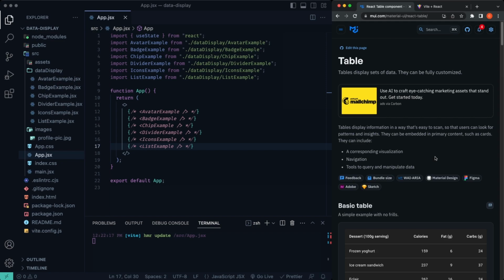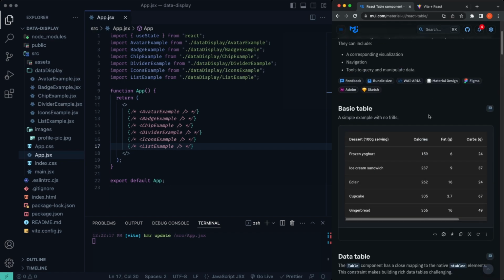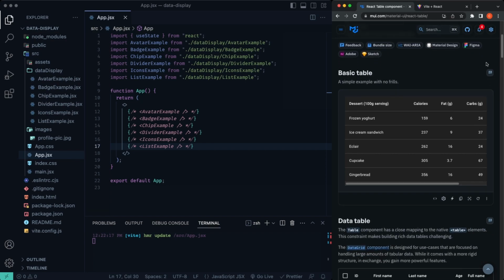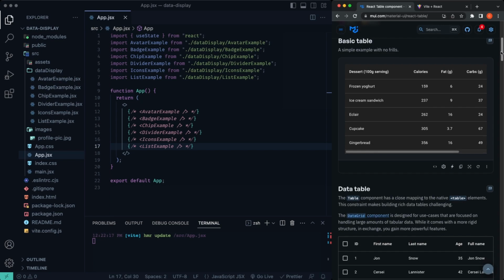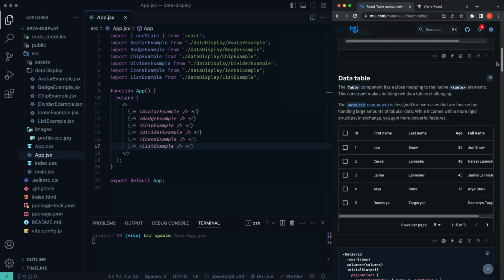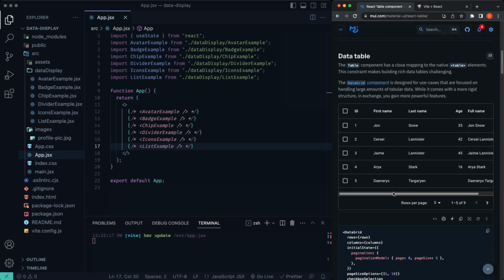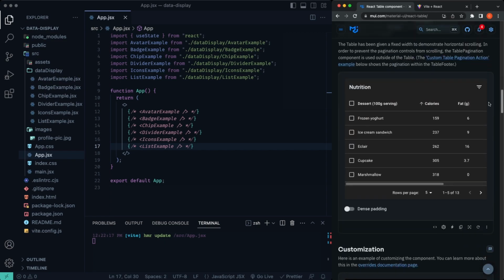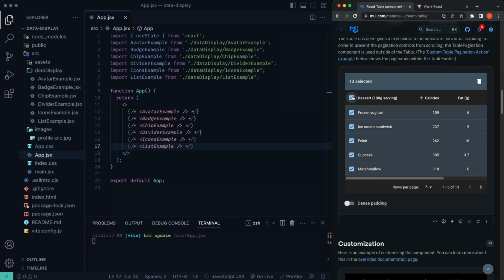So this is just a high-level overview on how to use Material inside of React and the capabilities that it has. In this video specifically, we're going to be going over the table component. It gives us a nice example of some supplement facts, nutritional facts on a food label, also a list that you could use for a users list, or maybe some products on a database side. So this is pretty cool.